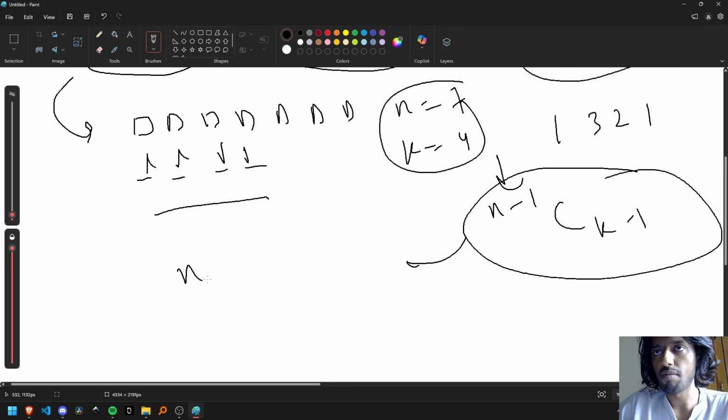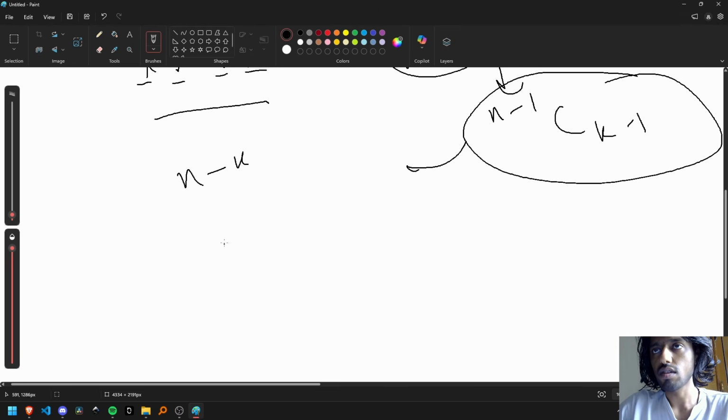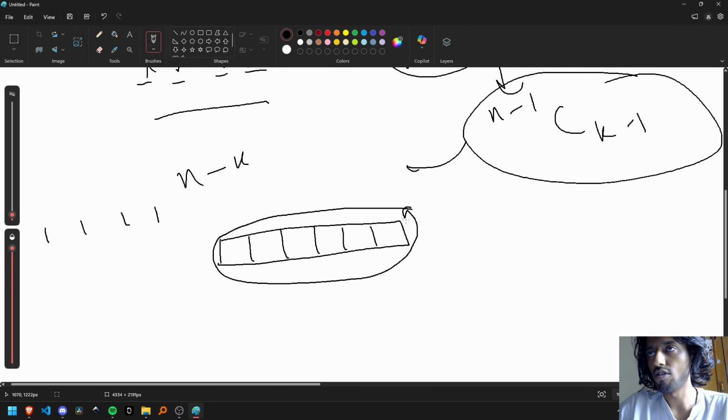So now we have some n minus k items remaining, and every student already has one item. My claim is that if the number of remaining items were odd, currently it's even. Let's say we add one to make it odd.